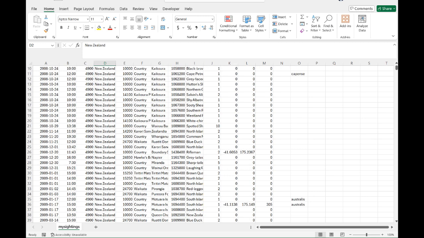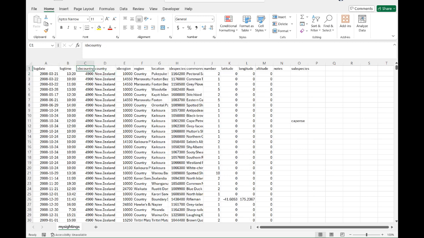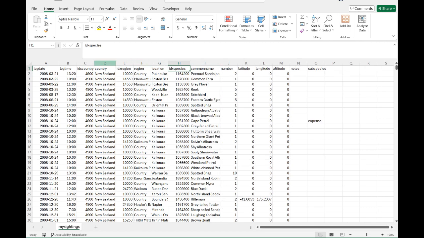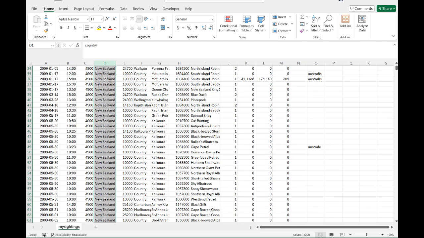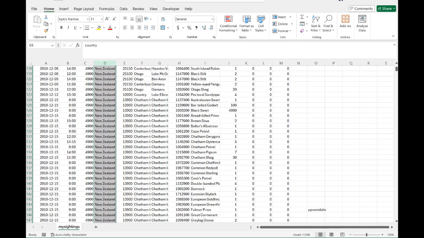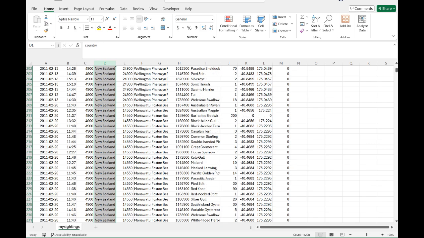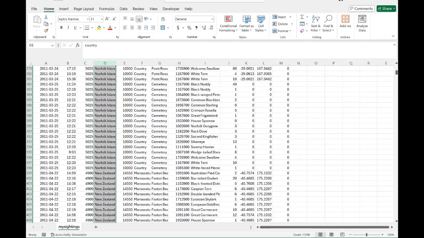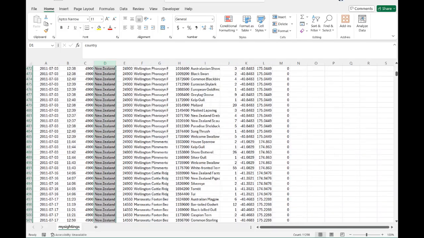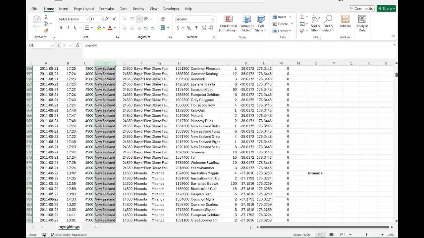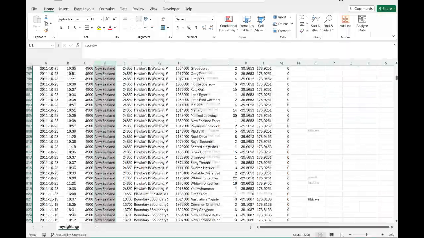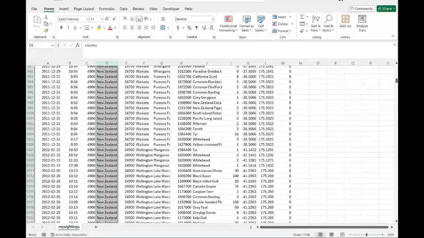The index field and the country. The important fields here are the IDX country field and the IDX species field. You need to get those from the other table. So if you need to do a lookup for importing your data, you can see Norfolk Island has a different index field, New Zealand. If you scroll further down, Australia will be down there, a lot of New Zealand entries, Peru, etc. Different index for each country. Get those from the countries.txt file.